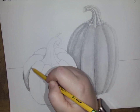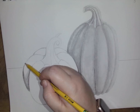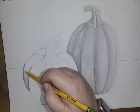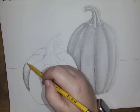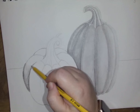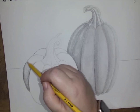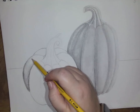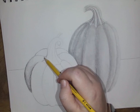And as you guys can see, I kind of go back and forth over the same spot. Like, okay, it's really dark right here, so now I start going a little bit lighter, a little bit lighter. I'm still trying to keep that rounded look about it. I'm getting it lighter up here because, like I told you, the sun is going to reflect over on the top part a little bit. But again, it's going to go down right here a little bit where the stem is.